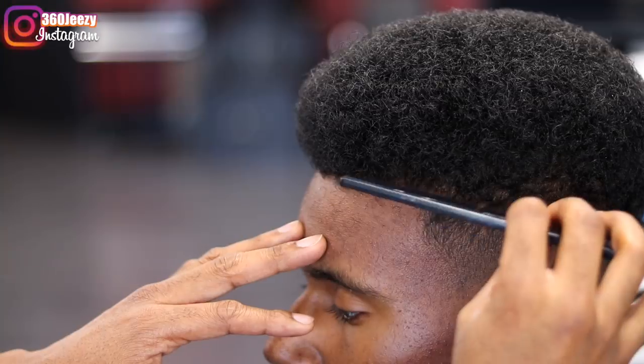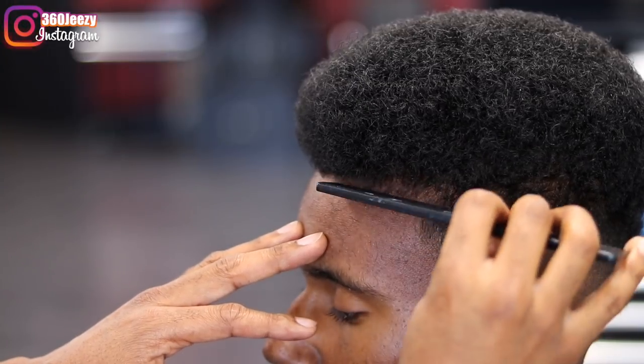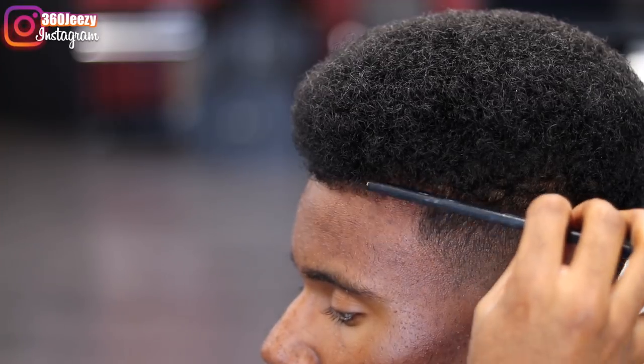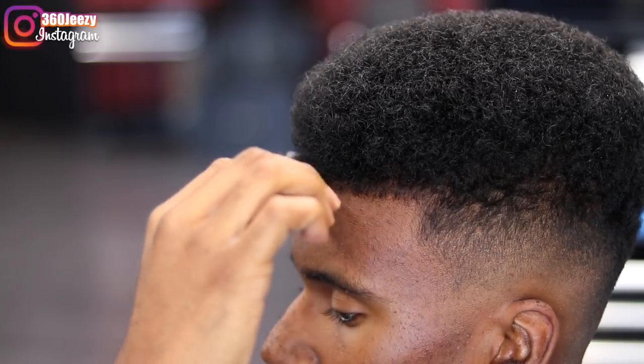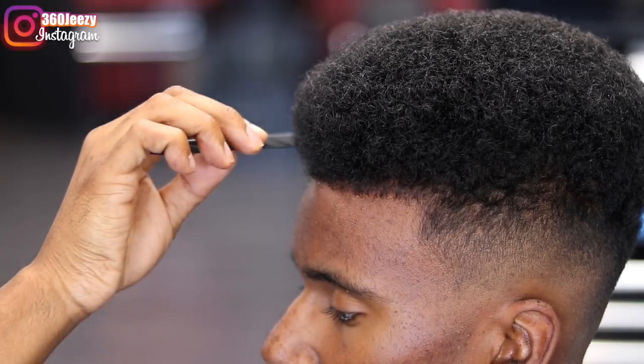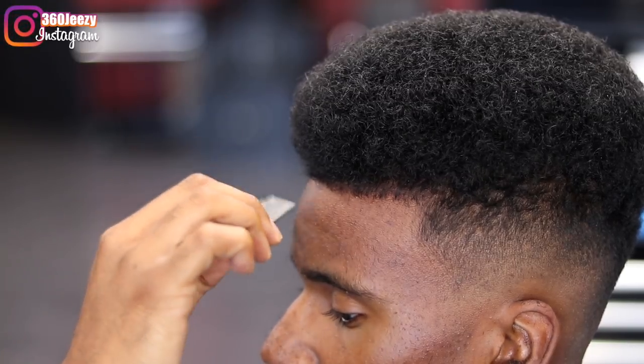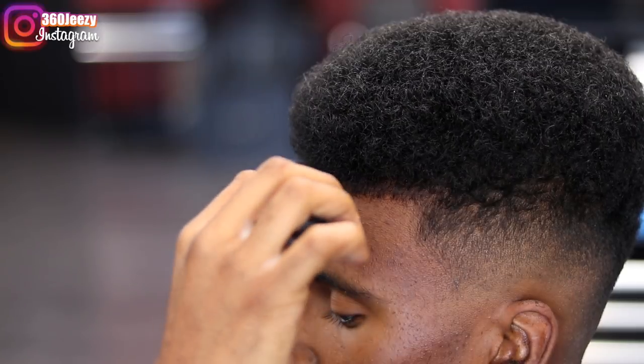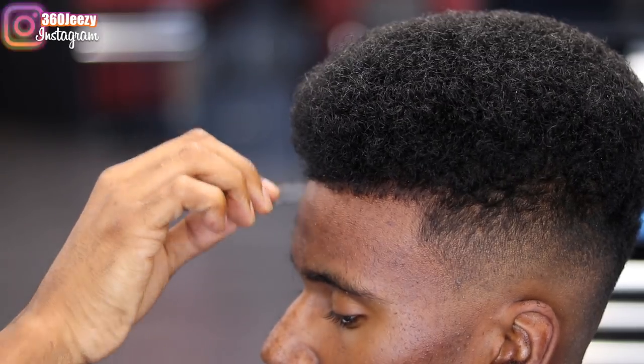Right now, combing down the front line, making sure everything is laid, because you don't want to start cutting when everything is not laid down, because when your client starts picking out his hair and brushing his hair down, things will start overlapping and you don't want that. So make sure everything is combed out before you start lining.